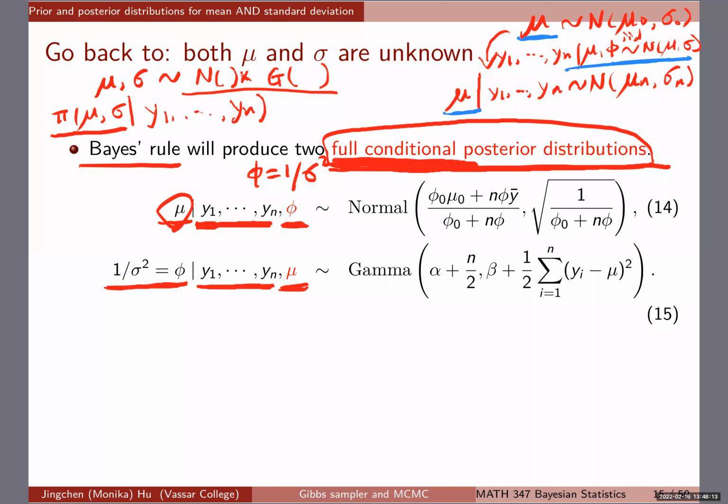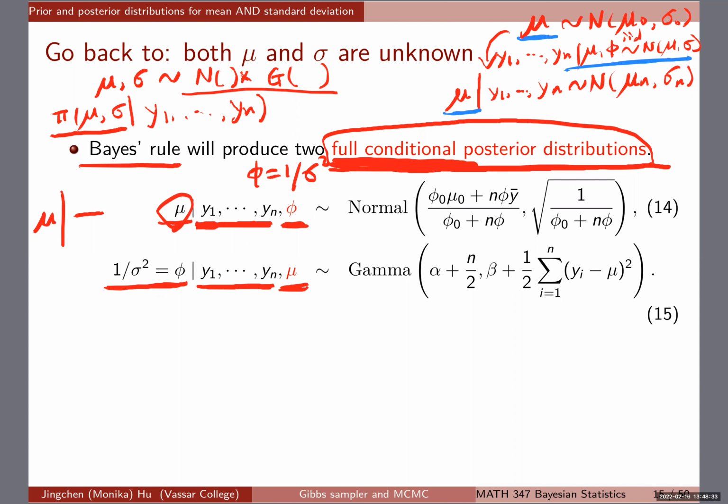So sometimes people write, and I think I introduced the notation last time as well, just to save space, you can write a short or maybe a little bit longer hyphen, just to indicate that I'm conditioning on everything else in the model, which will be the data, as well as any other parameters.